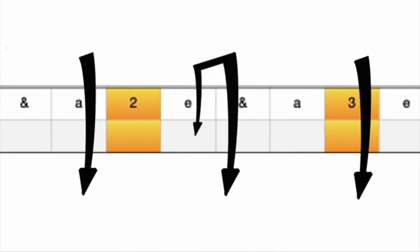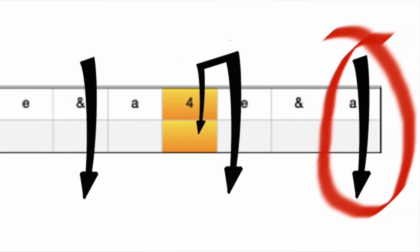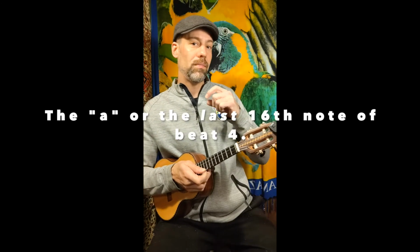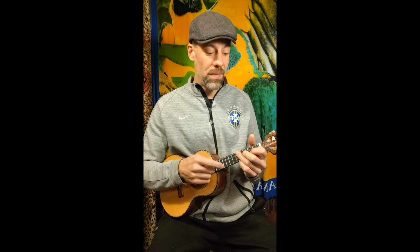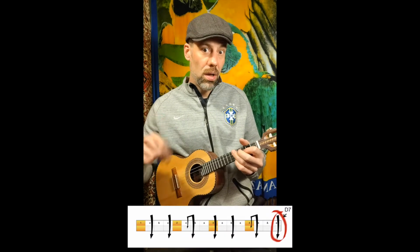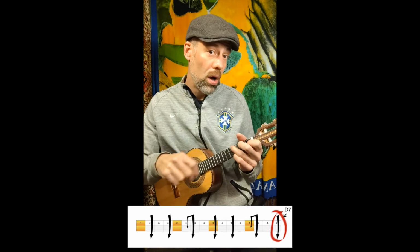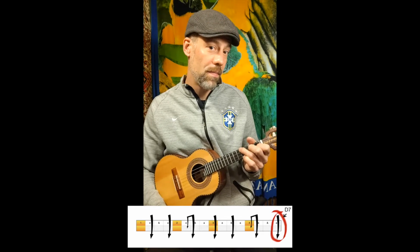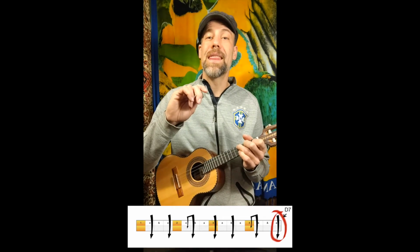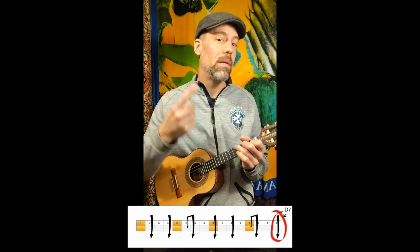Long, long, short, long, long, long, short, long, right there on the D7, on the and of 4. So pay attention to where that D7 comes in again. Long, long, short, long, long, long, short, long, long. On the and of 4 is where that D7 is going to come in. Okay? Let's just get that chord change going before we loop it.